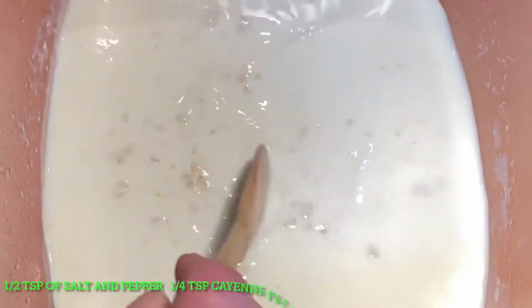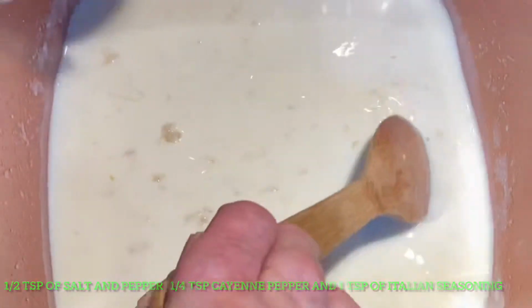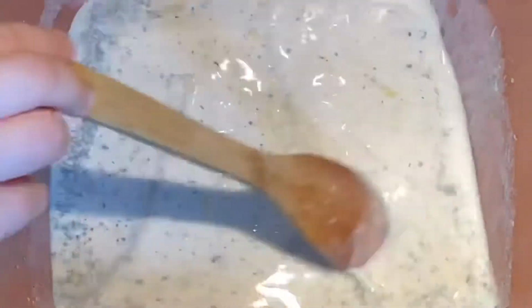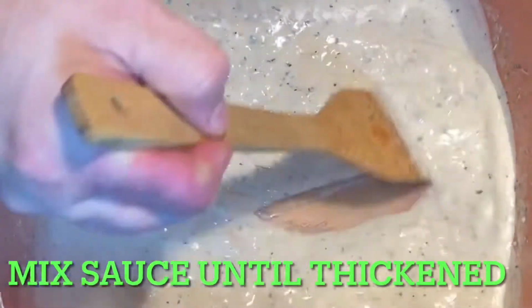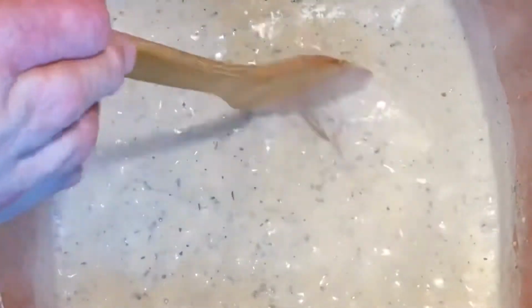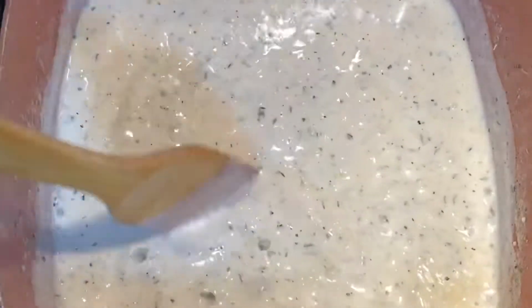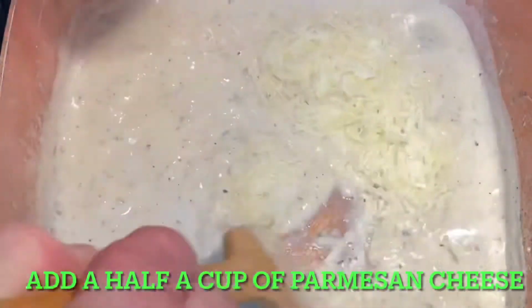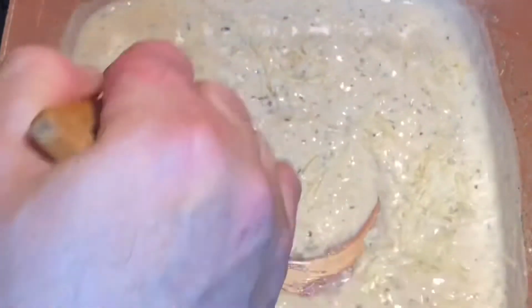And to that, we're gonna add some more spices to it. What we got there? 1/2 teaspoon of pepper, salt, 1/4 teaspoon of cayenne, and 1 teaspoon of Italian seasoning. Good. That's just what we're looking for. All right, we'll put the cheese in. We got 1/2 cup of grated Parmesan. Stir that in nicely. Okay, bud, stir that well.